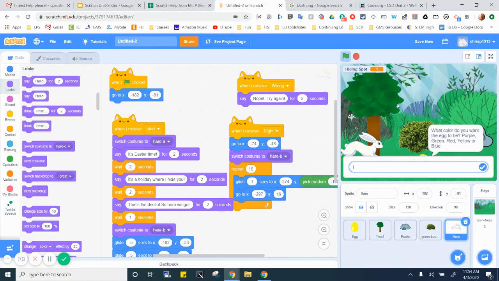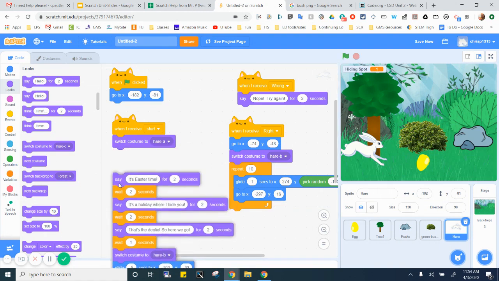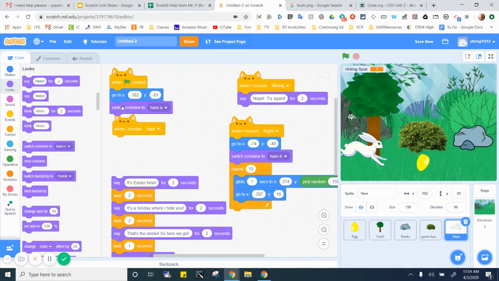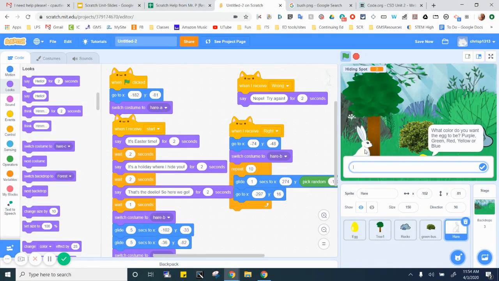Let's try it. So that did not work there because I put it in the wrong place. So let's put it in the right place at the very beginning, which is there. Let's try it again. Debugging number 2. Okay, there we go. The hair is down there. What color do you want it to be? You get to choose. Oh, I hear the audience saying green. No, I don't, because then we're not going to see it. Just kidding. Yellow. Okay, so we'll say yellow.